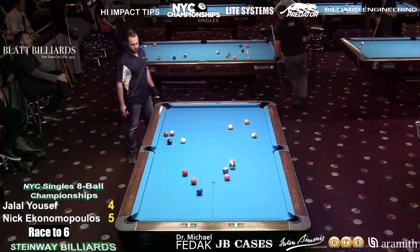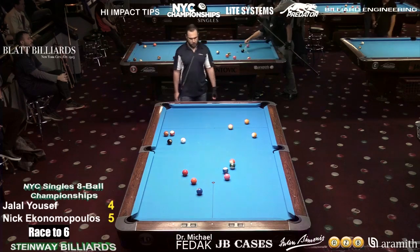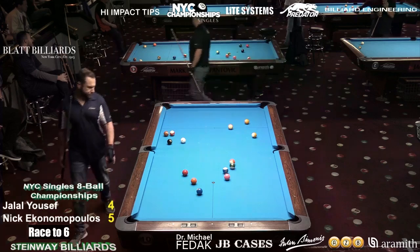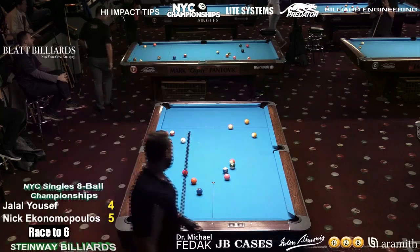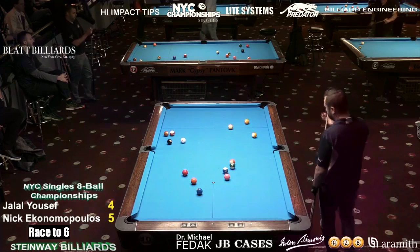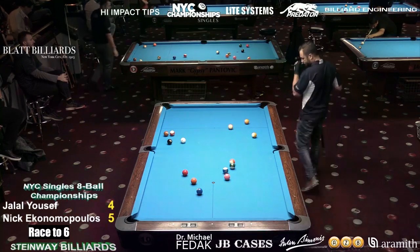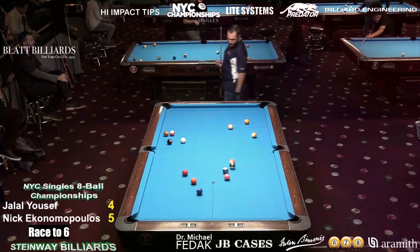So I'm not sure if he picked a solid or stripe yet, but if he did not, the 4 ball is actually in a little bit of trouble. So is the 10 ball. Six of one and half a dozen of the other in this rack. What is he going to pick if he has his choice right now?